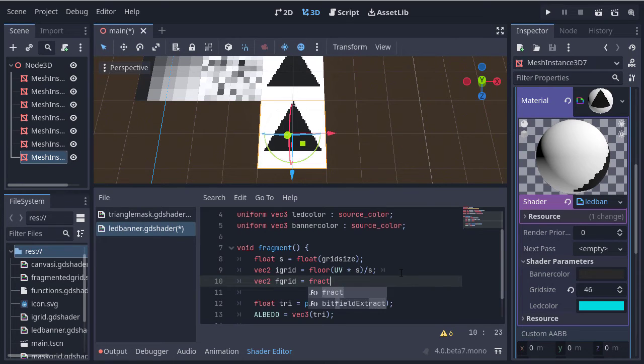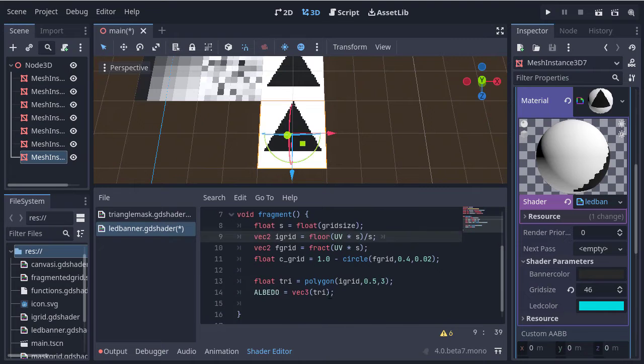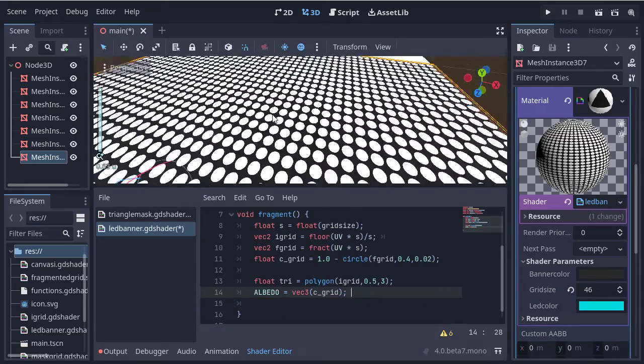Now, I need the float grid, so I create it using the fract function. I create a new variable, setGrid, and this is a pattern of circles using repetition with the float grid. I imagine this grid as a LED banner and the circles represent the LEDs.